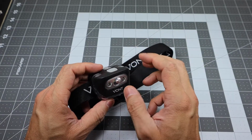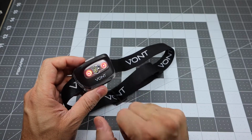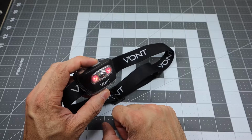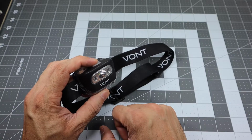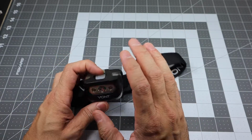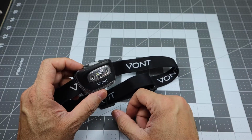Now, if you just press it and let go, it'll turn on the white light. If you do want the red mode, you have to press and hold. So you press and hold for a couple seconds, and the 2 red LEDs come on. And again, that's low. Then you have SOS, and then you have strobe. I believe these are all at the same output. I want to say it's the low output, so it's not very, very bright, but obviously it's enough to attract attention if you need to get somebody to look at you or anything like that.